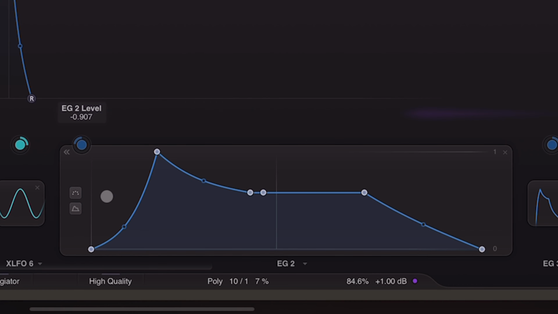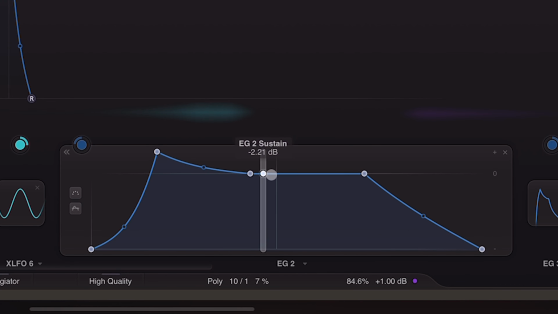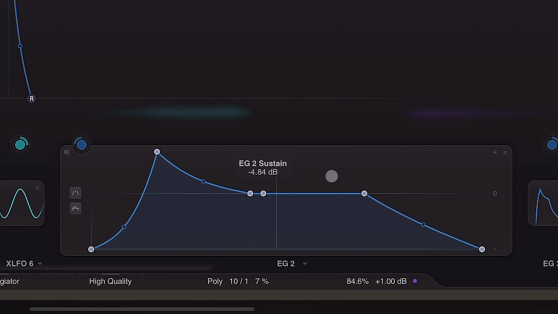However, there is also a way of making this envelope work in a bipolar way. By going over here, we have two options. Normal, which it is right now, but then we have neutral sustain. And basically, when we switch it to this, you can view it as a bipolar envelope. So now we have -1 down here and +1 up here. And we can set the 0 point by using the sustain like this. This is super awesome. I just love being able to do this.